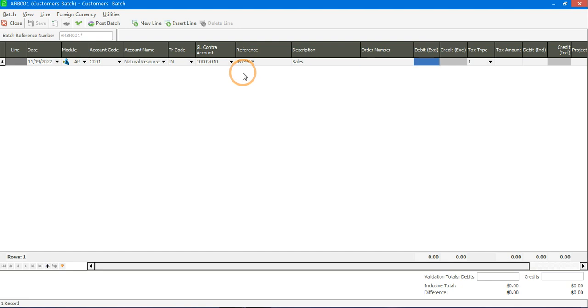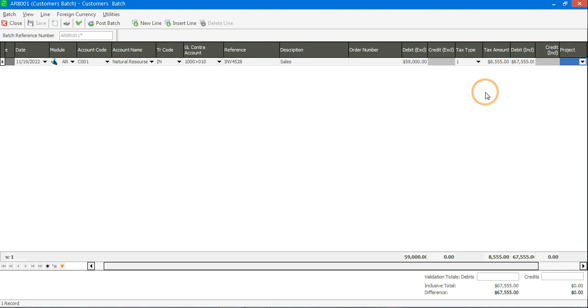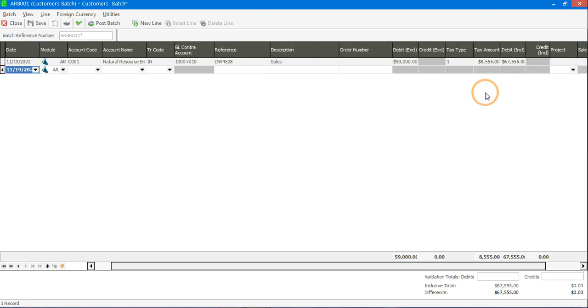Then by default we debit a customer when we make a sale to that particular customer. So probably let's say the sales were worth 59,000. So we put in that amount. Then the tax type which is selected for clients will be output tax, which is 1. We are selecting this if we are charging VAT. If we were not charging VAT, then we're not going to set up VAT in the first instance. And of course we're not going to choose tax type 1. So once everything is set up, we then proceed and we are done in terms of processing this transaction.